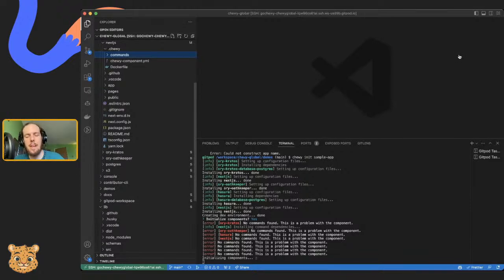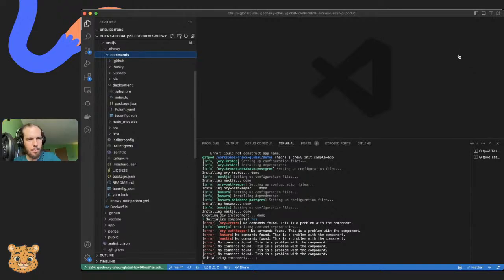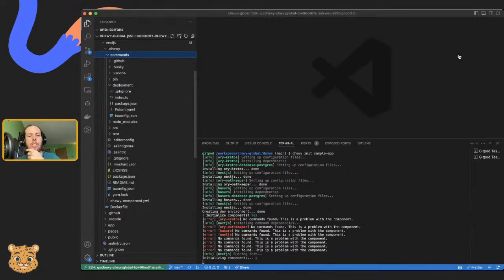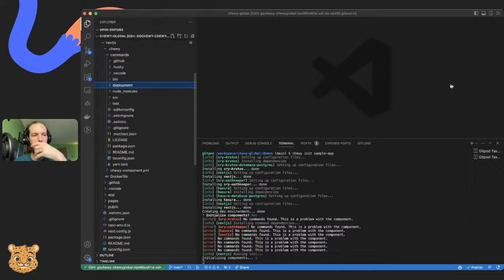This is just for the MVP, just to make it easier to build at the moment, but the commands directory will eventually be specified as a separate either repo or npm package that will install. Essentially, the commands is like a CLI that works for a given component. So it does the work to launch and manage and deploy that component.